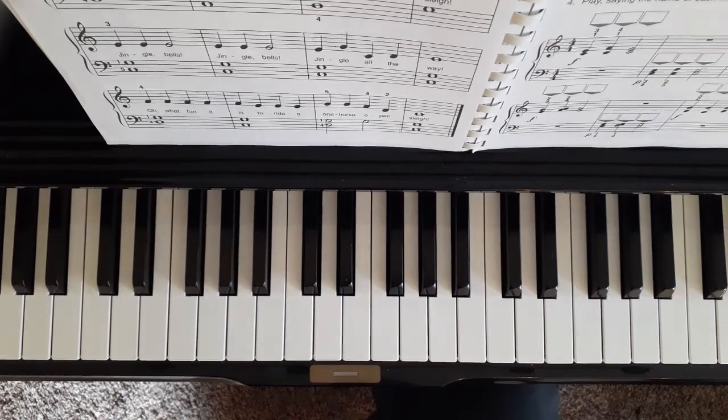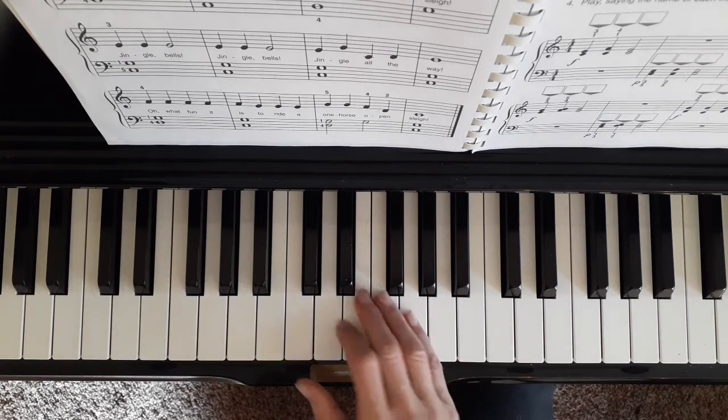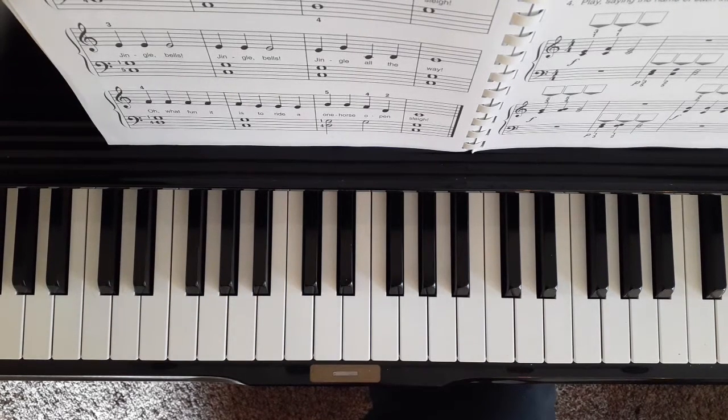Last 2 single notes. And I'm going to focus now on the last 2 measures, starting with this. If you have not, you're going to need to get used to being able to start in the middle. Those of you working on production, making recordings, you have to be able to punch in. You have to be able to start somewhere in the middle of something.